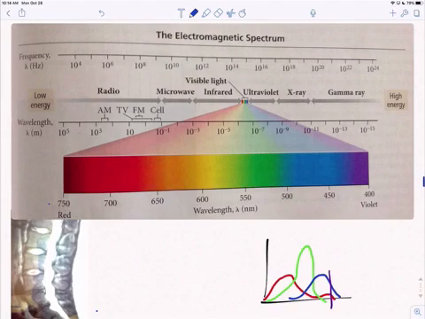And then gamma rays, even higher energy. These ionize everything, and they come from nuclear events. Not just bombs. Whenever there's a decay series, we haven't talked about this, we won't until next semester, anytime there's an alpha or beta emission, there's a gamma ray as well. So a gamma ray is just a high energy photon.